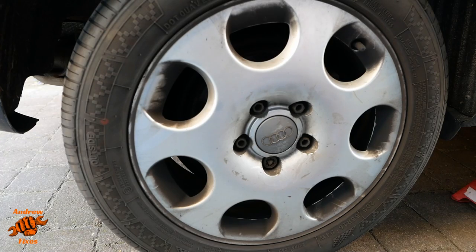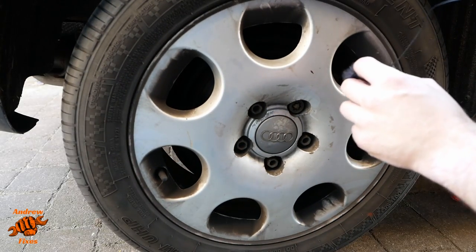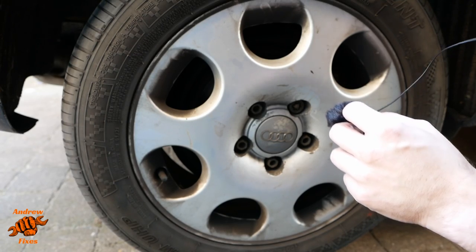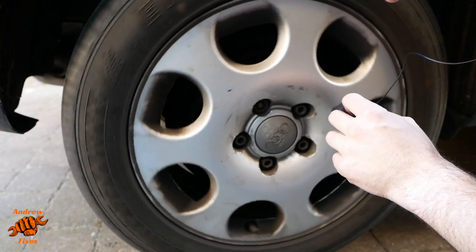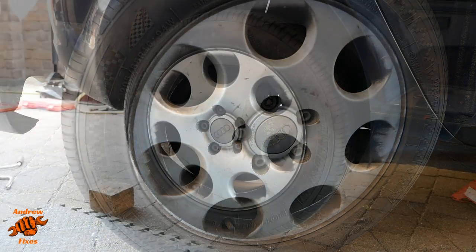Right, here we go, the car's jacked up. Don't know whether you're going to be able to hear anything at all, but I'll give it a try. I suspect that you're going to just hear the brake disc touching contact noise against the pads, but let's try again. So what I'm hearing there is the sort of higher pitch noise of the pads touching the disc, and then underneath that there's a rumble, and that's the wheel bearing, and that's what I am going to try and fix.